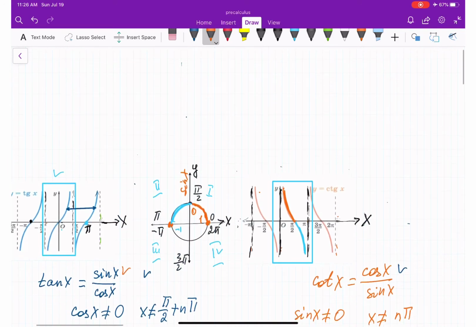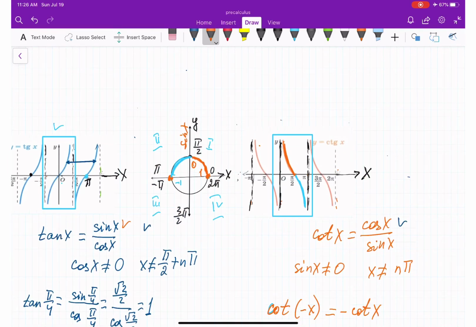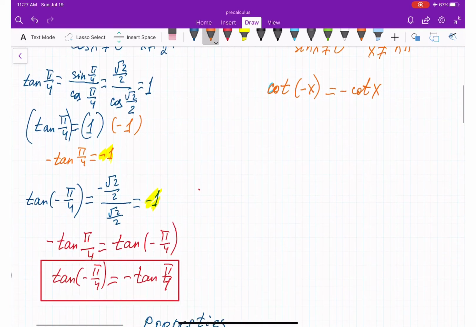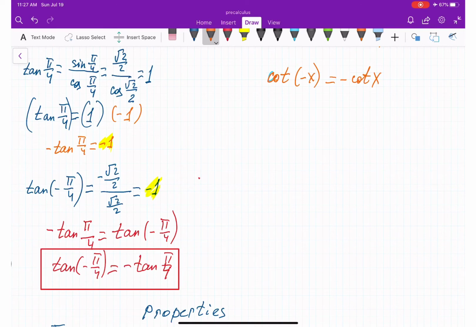Now, just to show you here, look, it's running tangent, while tangent on this picture is running from negative half a pi to positive half a pi. Tangent is running from 0 to pi, and you can see the shifting also. And down the road, I'm going to explain why it is negative, because we need to learn the formulas of trig functions before I can explain this to you, okay? But it will be there, explanation, why it shifted. So cotangent of negative x is equal to negative cotangent x.